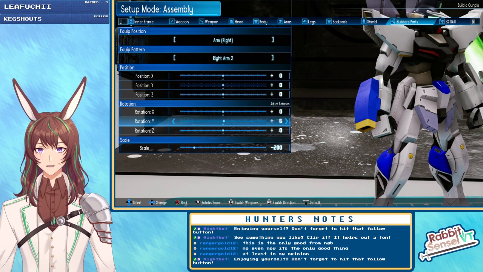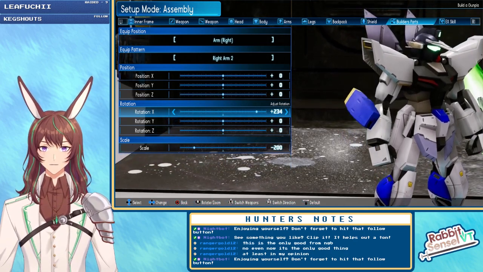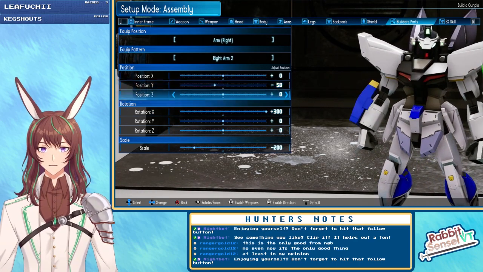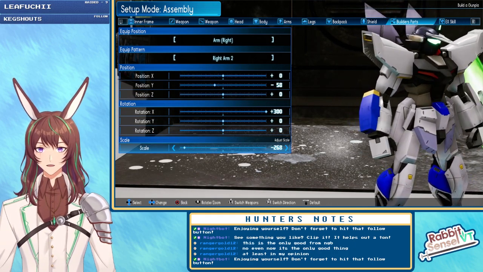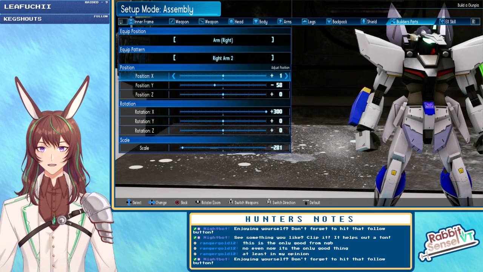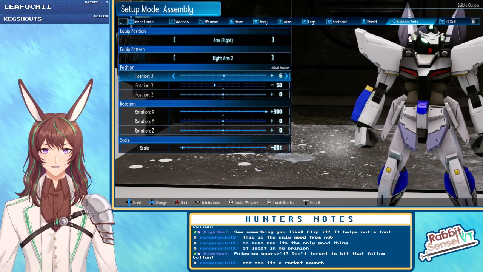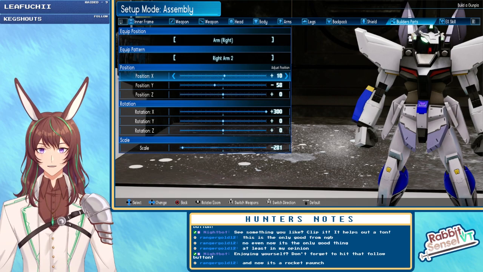Is it Y? No, it's not Y. It would be rotation X, maybe? Yeah, rotation X. Rotate all the way around. And now move it down. Let's shrink it down some more, actually. There we go. That's looking better. We're gonna move it into the arm a bit. There we go. That looks better now. Okay. Let's also lean it forward a little bit. Let's get it position 10.